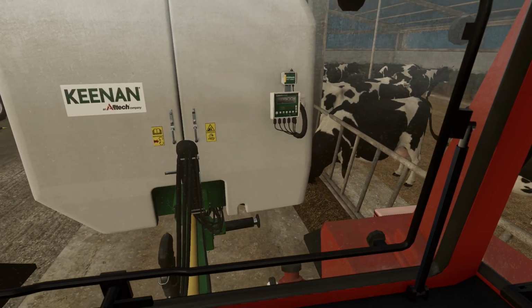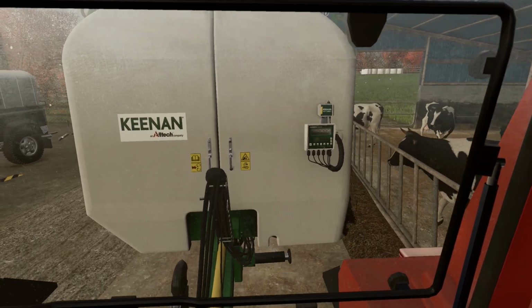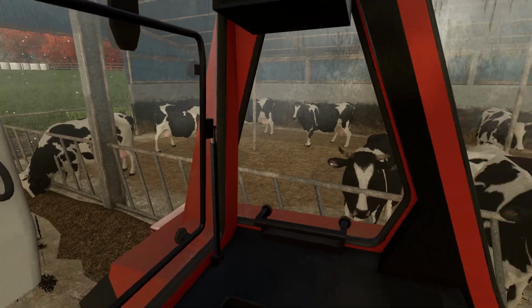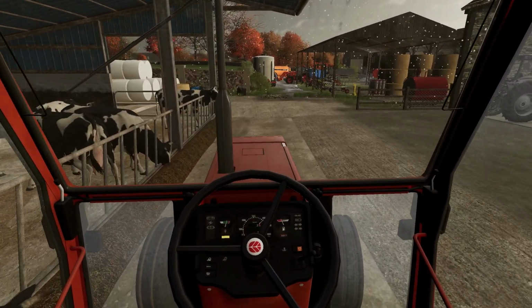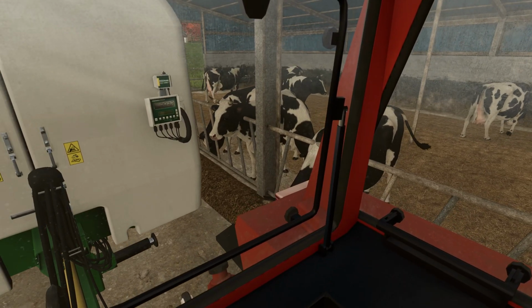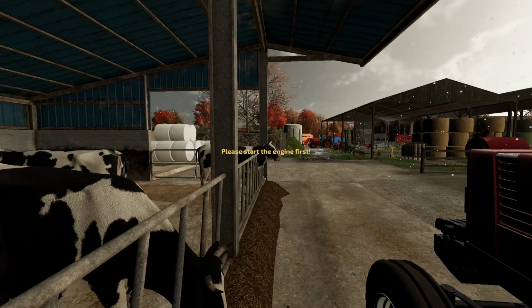Yeah, we'll just keep pushing this back along here. A couple of ton left in there now. But the cattle are getting their good feeding up there anyway. They're looking good for it. They do need a bit more straw in there, so the rest of that bale is going to go straight on in. Alright. Perfect, so we'll leave that there.